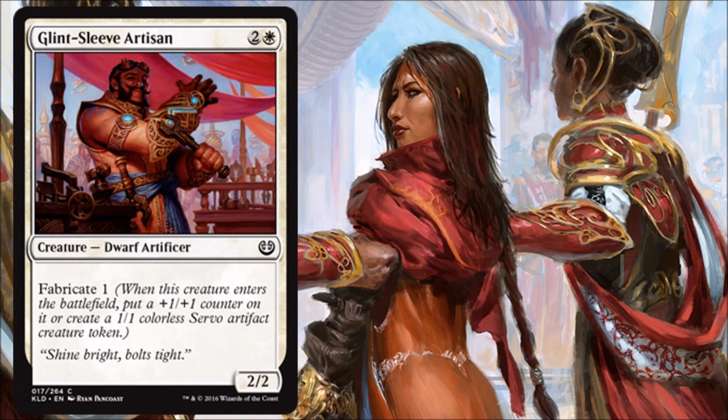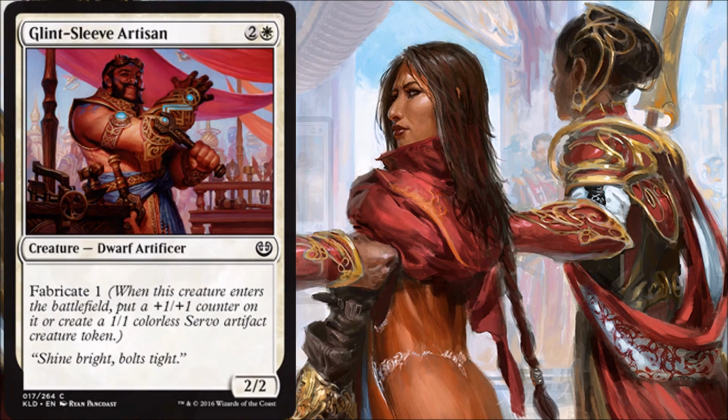Glint Sleeve Artisan. Fine limited card. There's not a whole lot to say about this. Paying 3 for a 3/3 is good. That's actually pretty good body size for a 3-drop. Plus, the Fabricate gives you the ability to instead go wide with a 2/2 and a 1/1. So yeah, I mean, not a whole lot to say about it. Just a good bread and butter limited card.